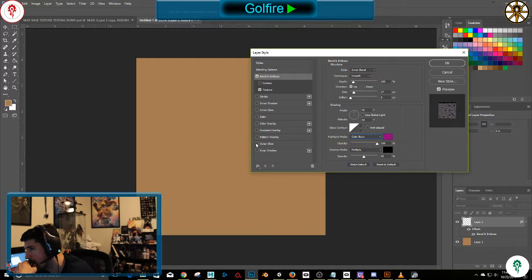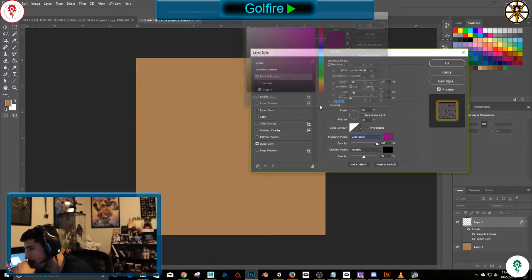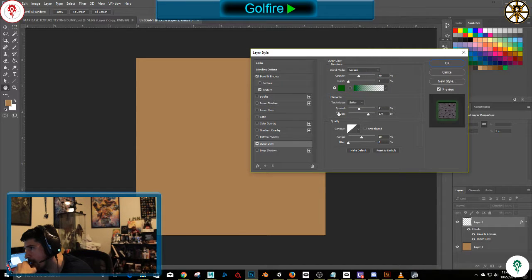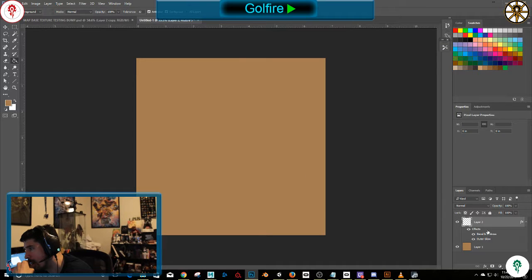Let's put a glow, outer glow, and let's put it like... I imagine something greenish. Yeah, like that. Okay. And then we're going to create a brush.